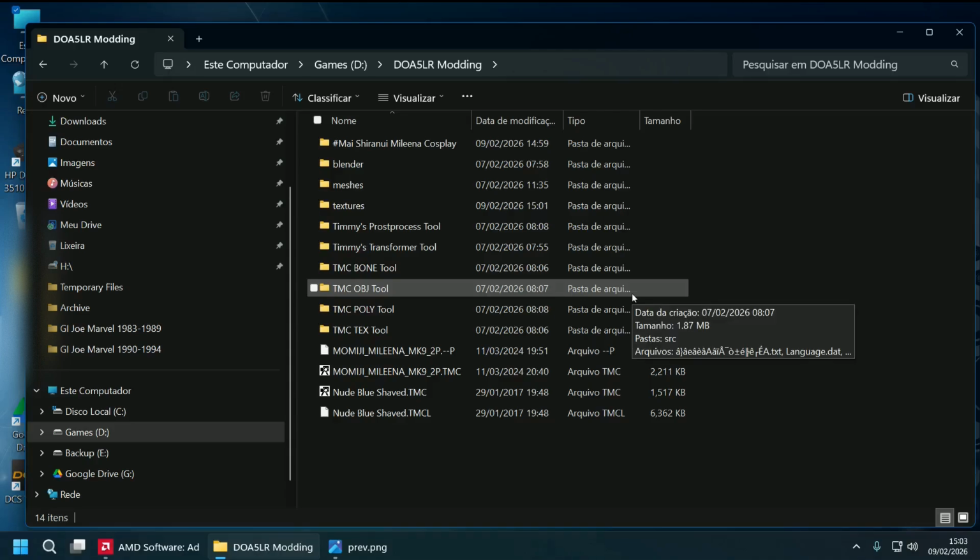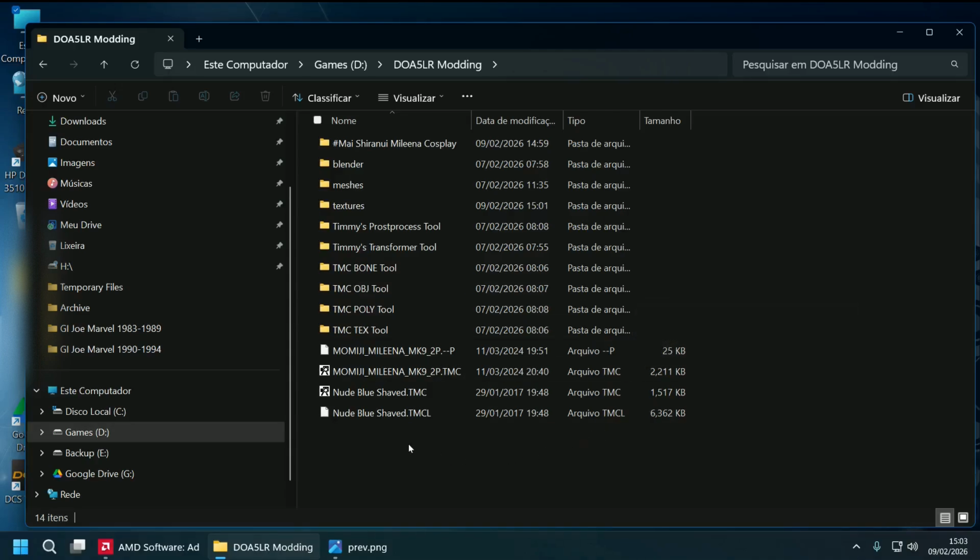One other thing that you need is a body of reference. Why? Because you will be reshaping the XPS model, right? We'll be loading in Blender. It will not be the same size and proportion as a mod for the DOA5. So you need to reshape it, resize, work the proportion, and so on. So we need a base of reference. I like to use the nude body as a reference because it's a full body. So you can have comparison in the topography and also in the armature.